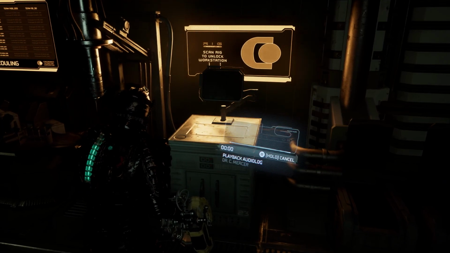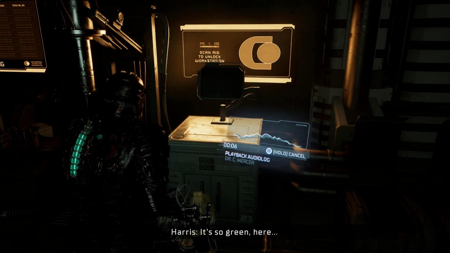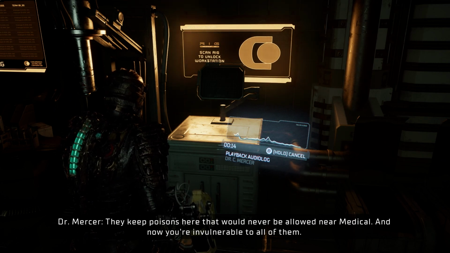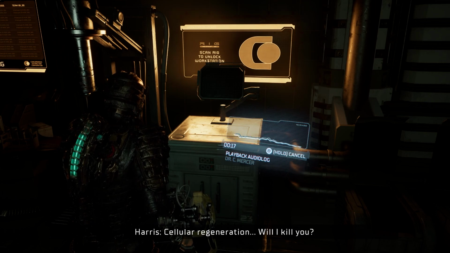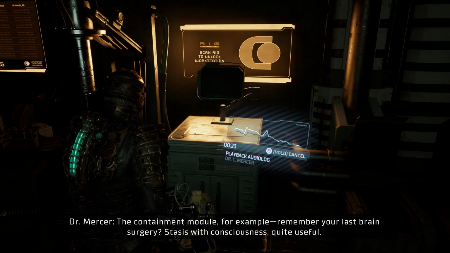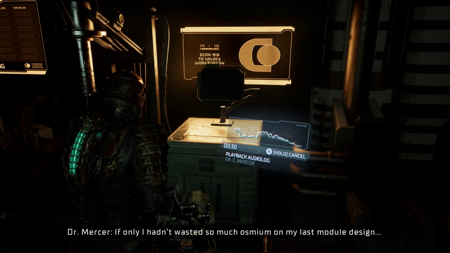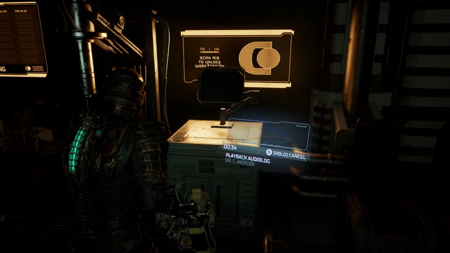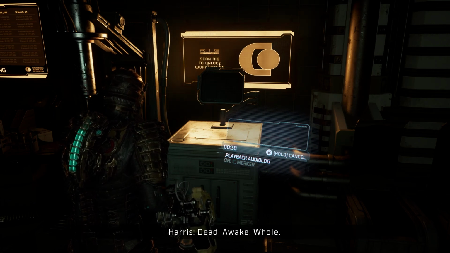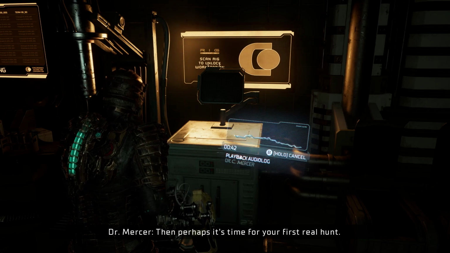Okay. Audio log. You don't mind me recording, do you? You'll lose language soon. It's so green here. There are worse places to work discreetly. They keep poisons here that would never be allowed near medical, and now you're invulnerable to all of them. Cellular regeneration. Will I kill you? If you try, Mr. Harris, I have options. The containment module, for example. Remember your last brain surgery? Stasis with consciousness? Quite useful. If only I hadn't wasted so much osmium on my last module design. It hurt. And how do you feel now? Dead. Awake. Whole. Then perhaps it's time for your first real hunt.